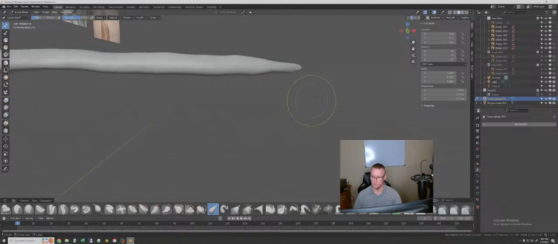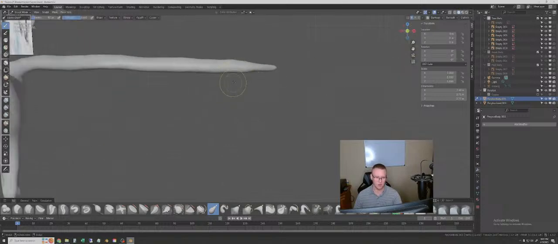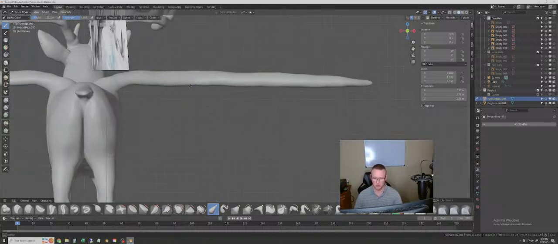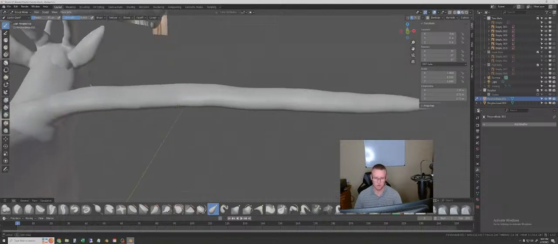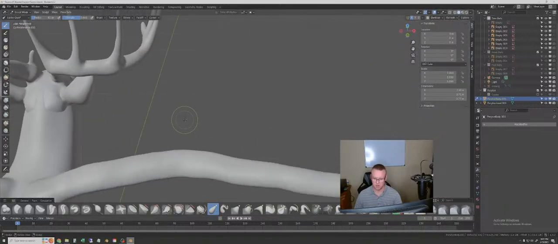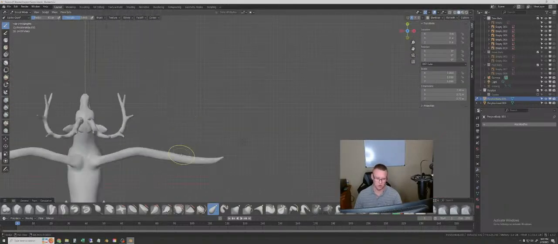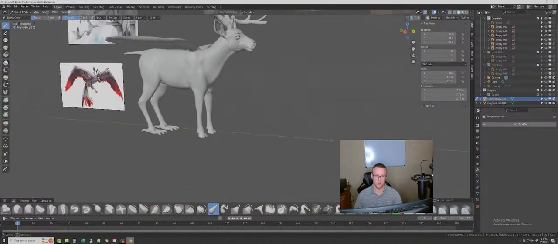Let's do that. And then for the last little thing on the wing for now, because I don't really know if this is going to be like those dragon wings, that are really kind of sharp, aggressive bone shapes, or if this will just kind of have a cheat to it and it'll just be a big, soft, kind of fuzzy looking, you know, as if it has short feathers on it. But I think for now, that gives us a really good idea of the scope.